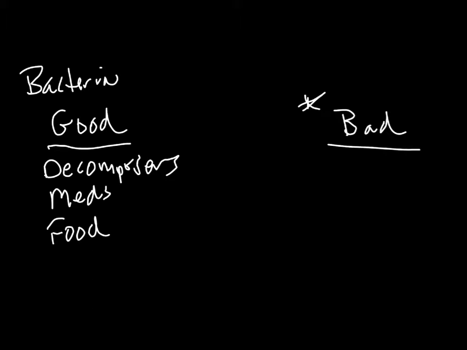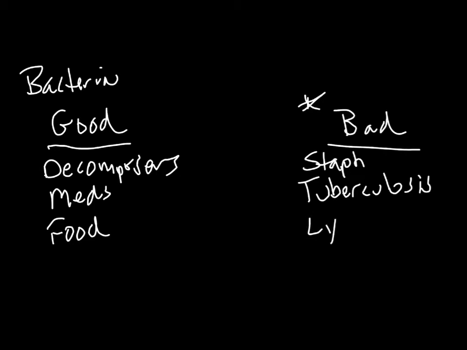Now, bad things that they can cause are staph infections, tuberculosis. That's some nasty stuff. Lyme disease, believe it or not, if you didn't know that, that's pretty common. Lyme disease, getting bit by the tick, but that's also caused by a certain type of bacteria. So what we're going to do now is take a look at it and see what it's all about.